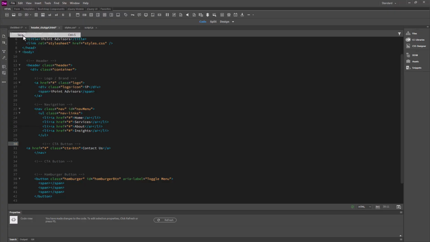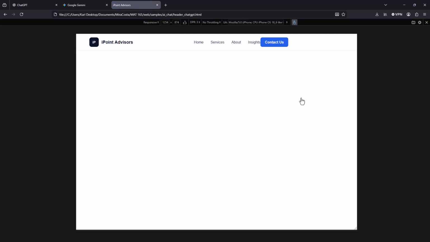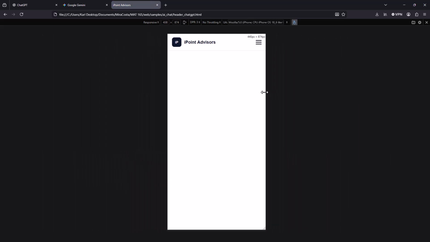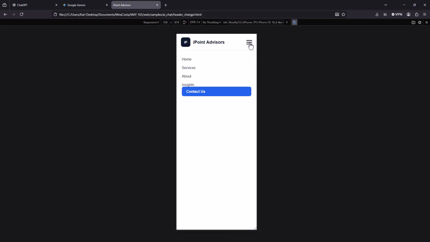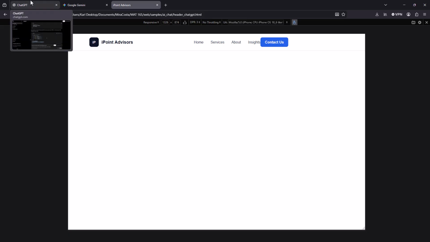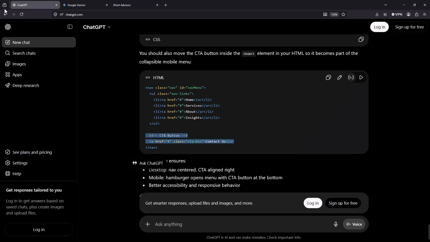So let's go ahead and save this out. With those revisions, we can take a look at what that would look like here by refreshing. And now that mobile menu is in the right spot, kind of, but it sort of broke it in other places. And so in this case, once we've moved it, it's no longer on the right side. And so this is the troubleshooting that sometimes occurs where it doesn't quite get it right the first time.